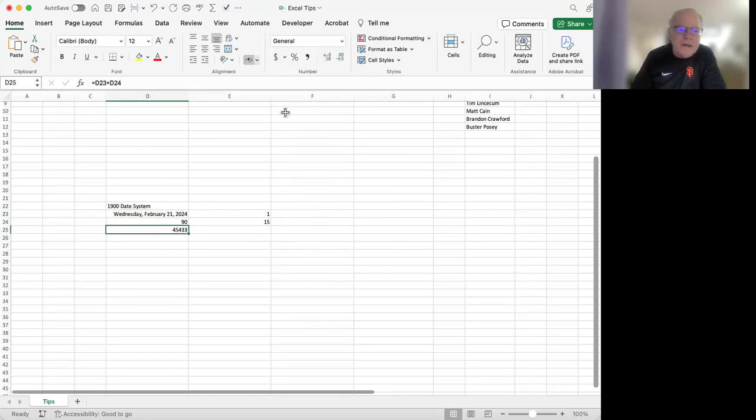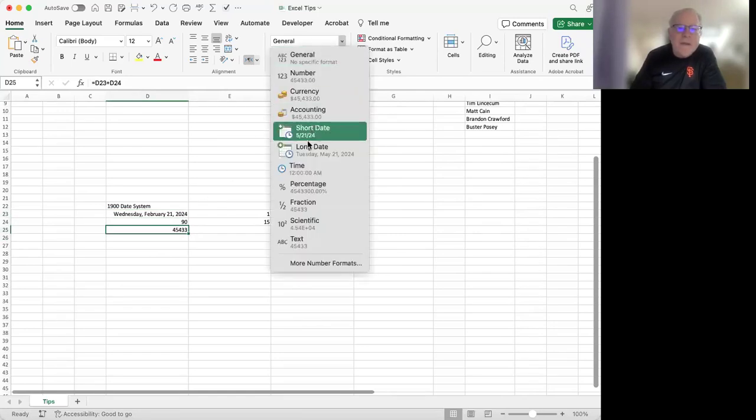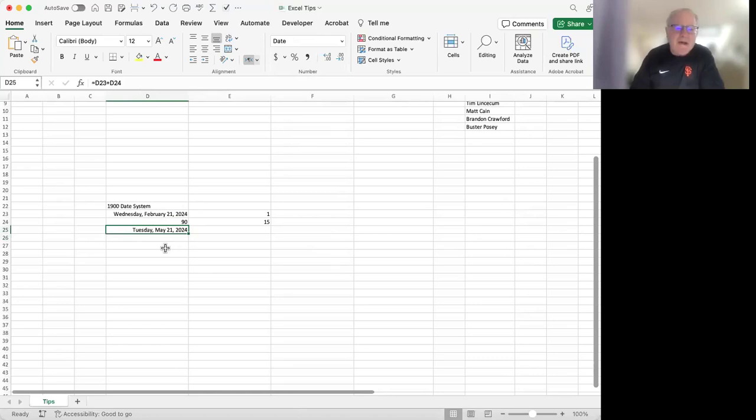Long date here and long date here. So that's how you can use dates in Excel for calculations, because every date starting with January 1st, 1900 has an associated value to that particular date.